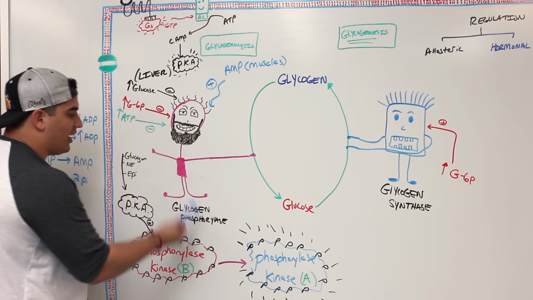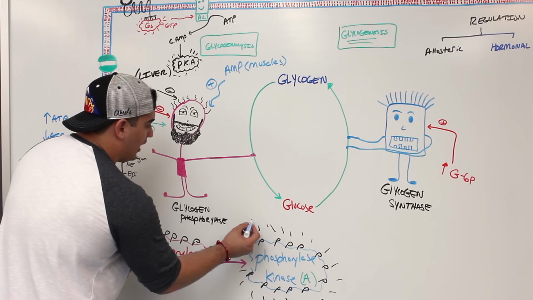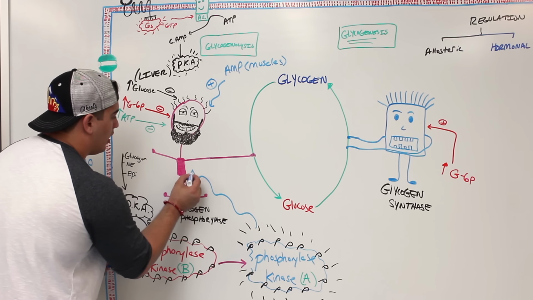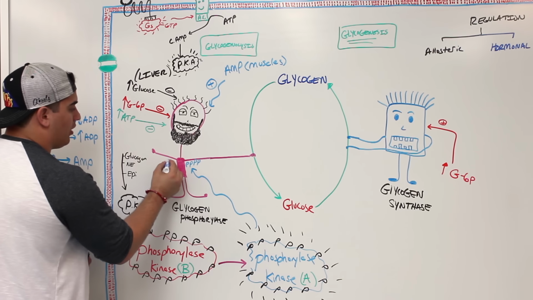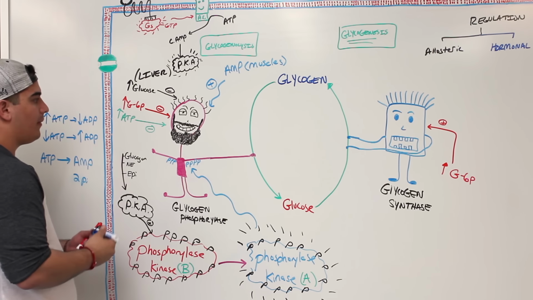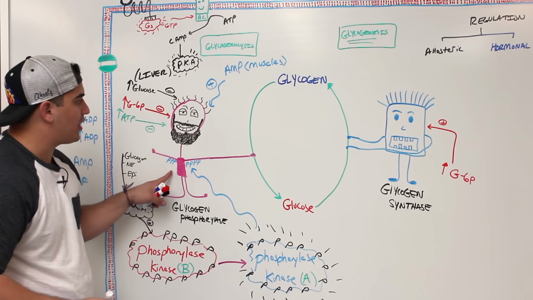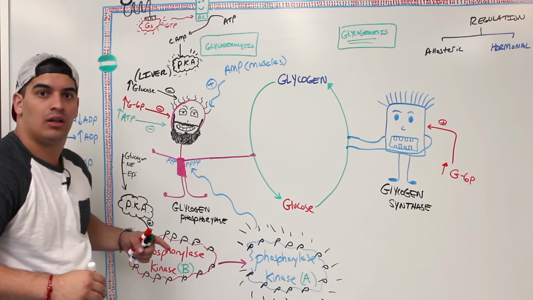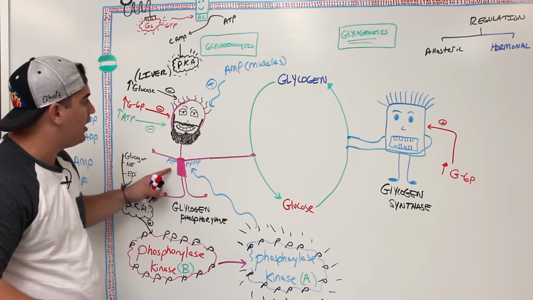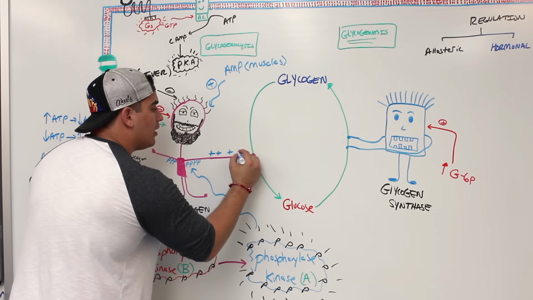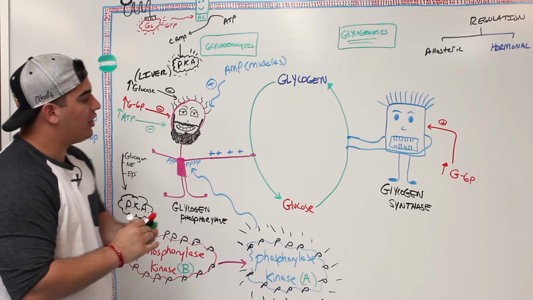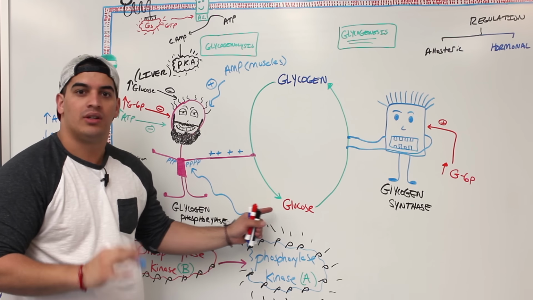Now what is going to happen? Phosphorylase kinase A is going to kick this guy into gear. He's going to come over here and he's going to put phosphates right on this guy. Look, he's putting phosphates on his armpits, right? When he puts phosphates onto this actual enzyme, he's going to become activated. Okay, when he becomes activated, he's then going to do what? Stimulate this step, converting glycogen back into glucose. So now that should happen.